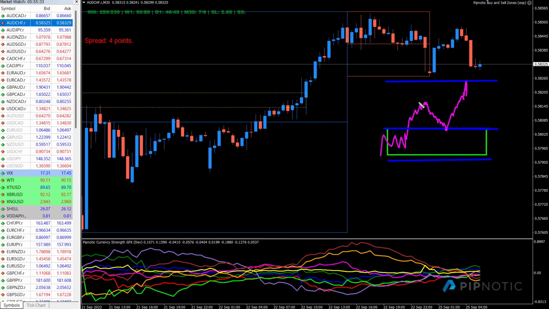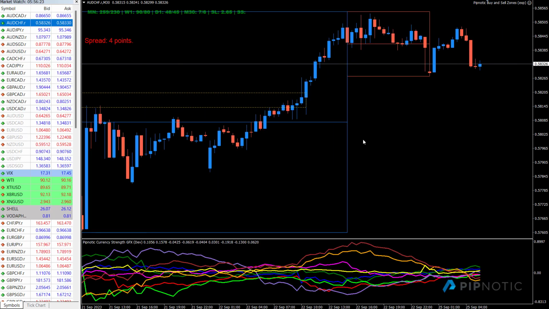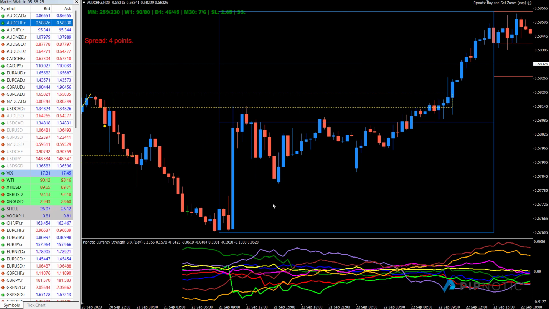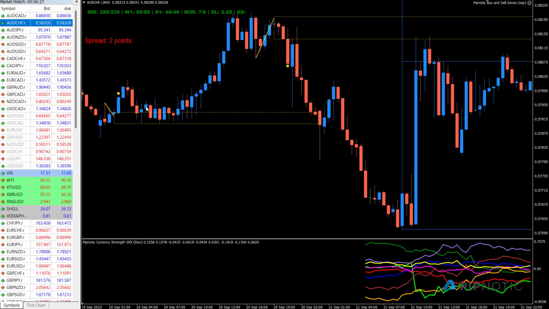But what I like to see, if we start to form a price structure that's leading us to believe that price will continue to move higher, as is often the case, as you've seen here, then we're going to move the target a little bit further higher. And this is where you can get those nice trades that really run, like this one here and like this one here.